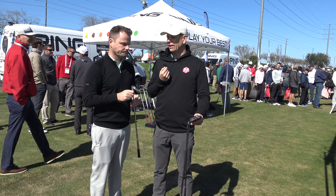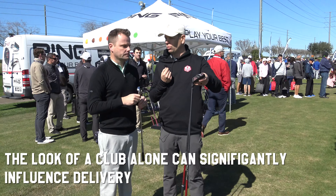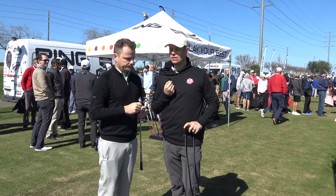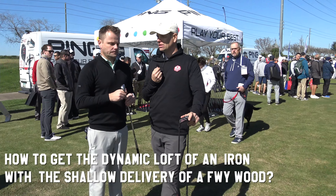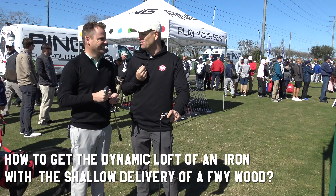So there's something just in the look of the club that gave people the idea — with a seven wood or whatever it was — that it should be a little shallower. And my question to you, maybe an unsolvable question: how do we get the handle leanness of the iron but the shallowness of the seven wood, just through club design alone?